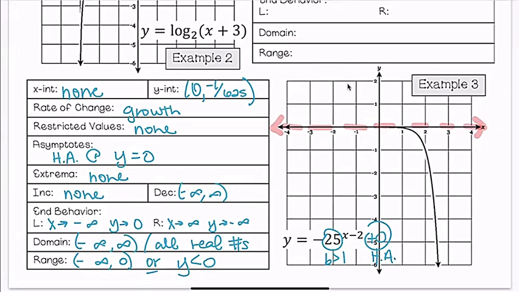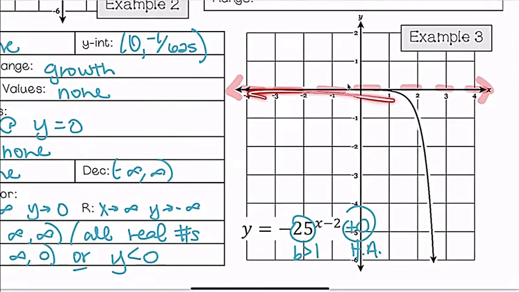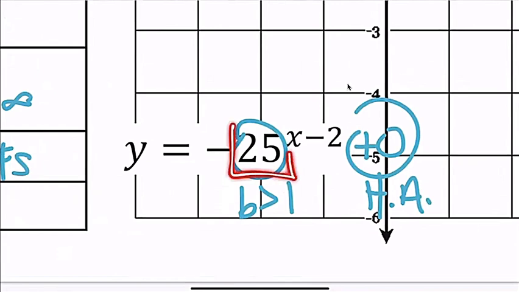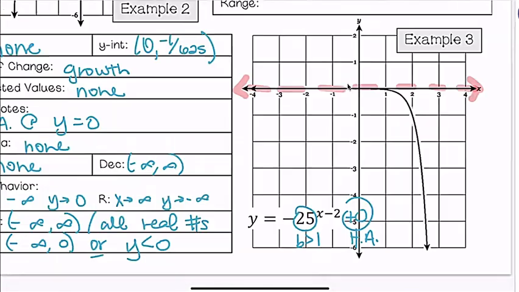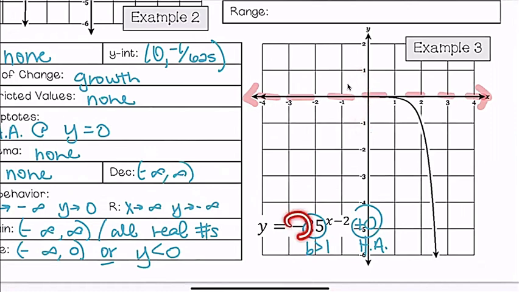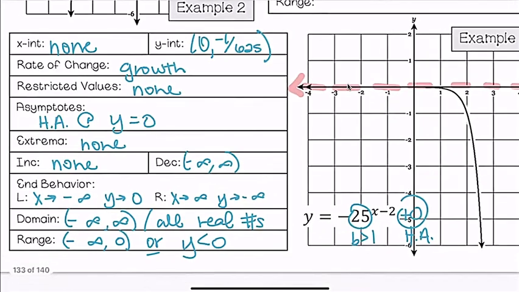Our rate of growth or decay, we have a growth function. It goes from flat to steep. I didn't mean to give you all growth. I need to fix that for next year. Here, it doesn't look like growth though, right? Because it's actually going down. And the way we knew that is because it went from flat to steep. Or if you look at your equation, we're just looking at the number, and the number here is a 25, which is bigger than 1. The reason that it's facing downward like that is because of this negative sign that impacts the direction that it points, because it reflected over the x-axis.